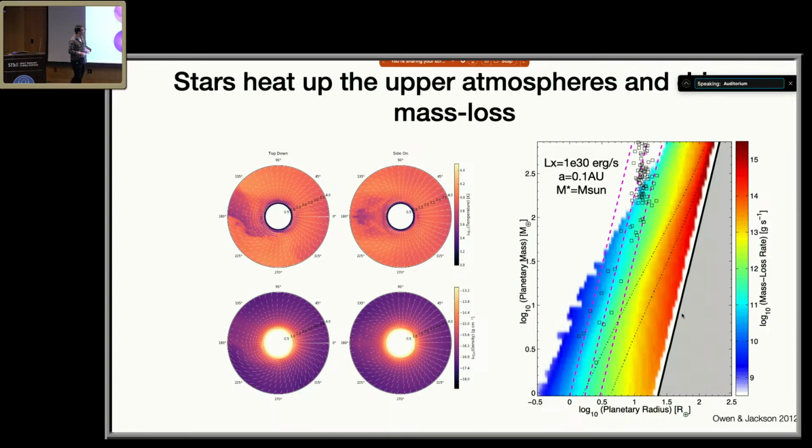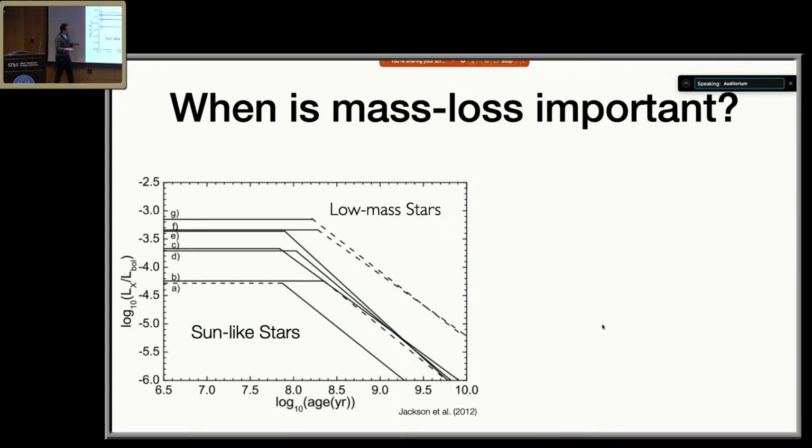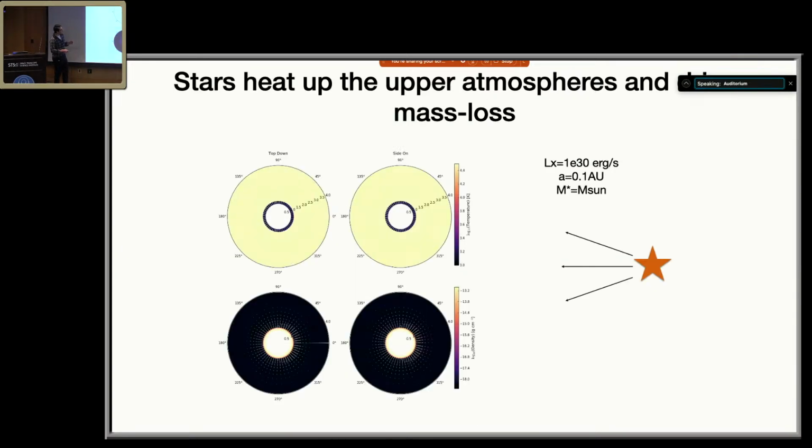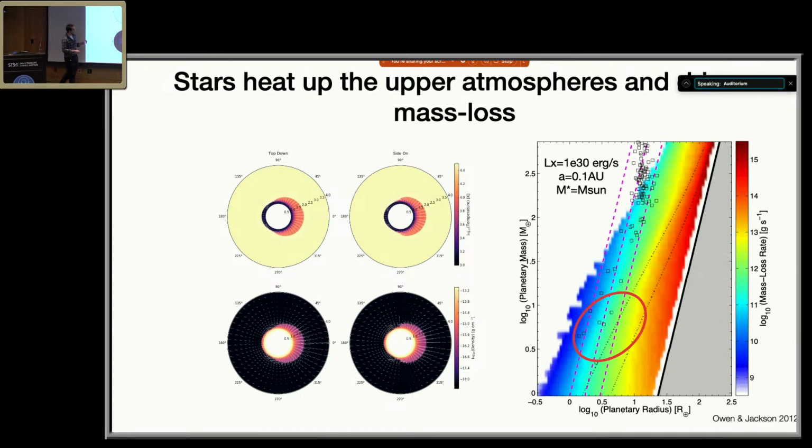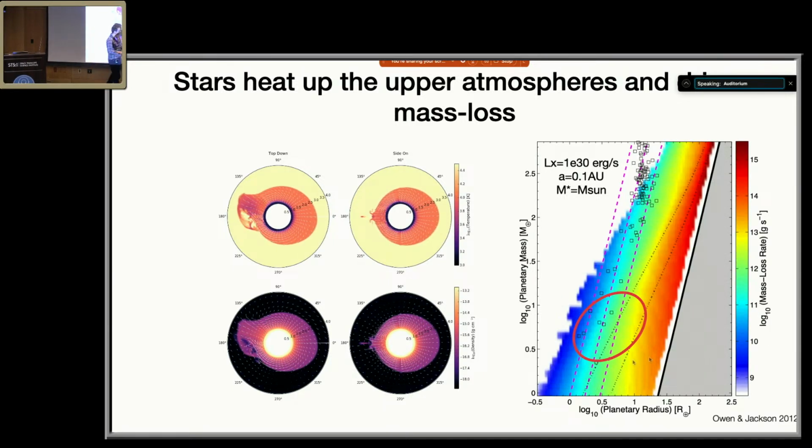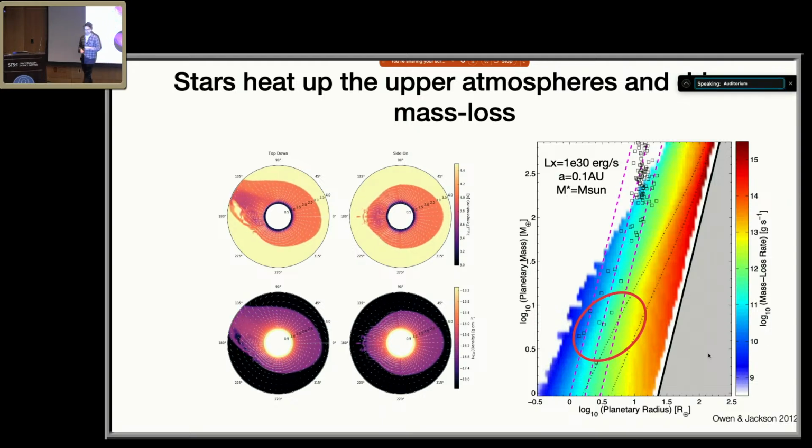So if you're very, very close to the left, and just to the left of these dotted lines, you're extremely vulnerable to this process. If the planets were way to the right of this line, we would have done something wrong, which we haven't. So you can see that it is these common low-mass planets that are extremely vulnerable to this process.